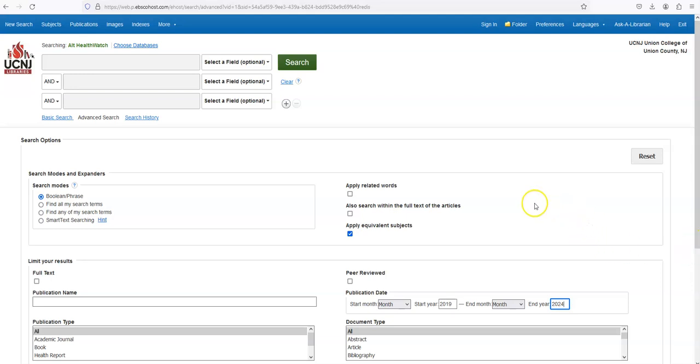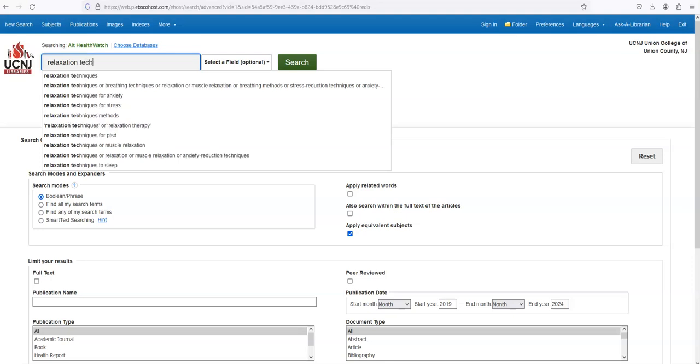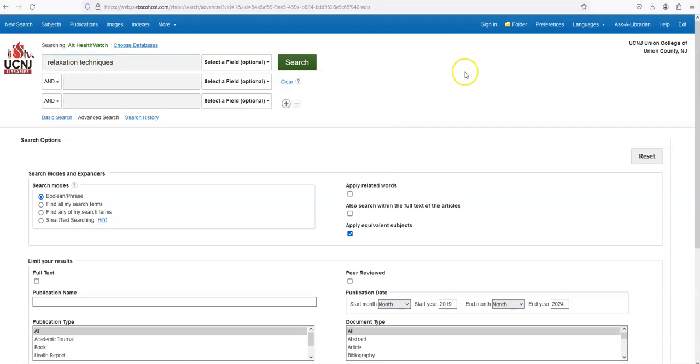All right, now let's return to the top of the screen where we're going to enter our search terms. Let's say we're looking for information on relaxation techniques. So let's just type those search terms in, relaxation techniques. All right, now we've entered our search term, and we're looking for this, let's say, because college can be stressful, life can be stressful. So let's see what kind of information is available on that topic. All right, now our search terms are entered, and we set a date range for that 5-year span. Let's click search.